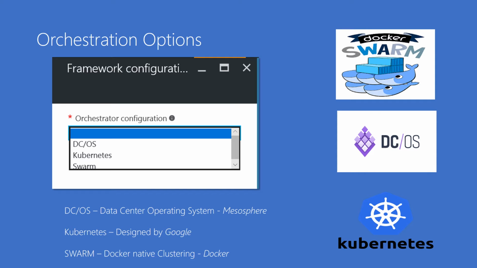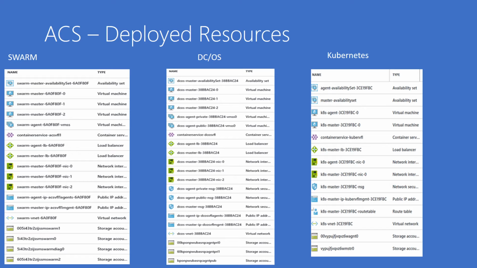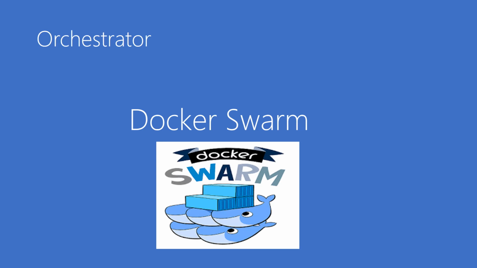And Docker Swarm is a native clustering solution for Docker Engine. It turns a pool of Docker hosts into a single virtual Docker host. The Azure Agents VM scale sets are your Swarm resources. Once your deployment has completed, you will see Azure resources based upon your chosen orchestrator, Swarm, DCOS, or Kubernetes. So the first of our three orchestration tools that we will look at is Docker Swarm. This is the native clustering software which is available to Docker Engine.